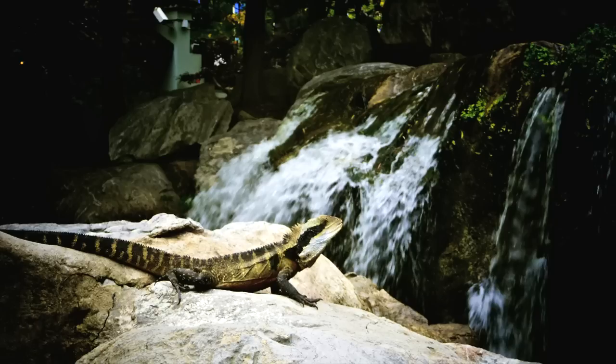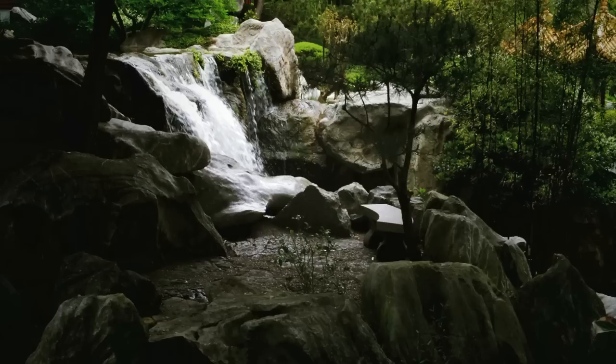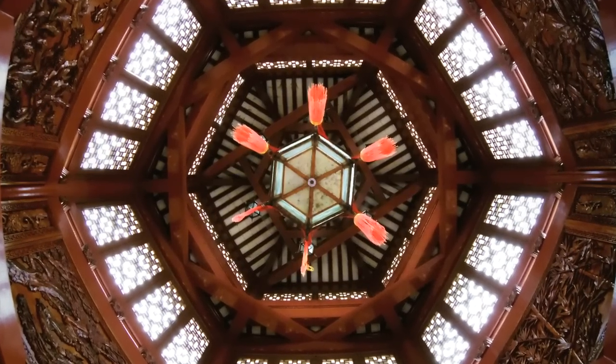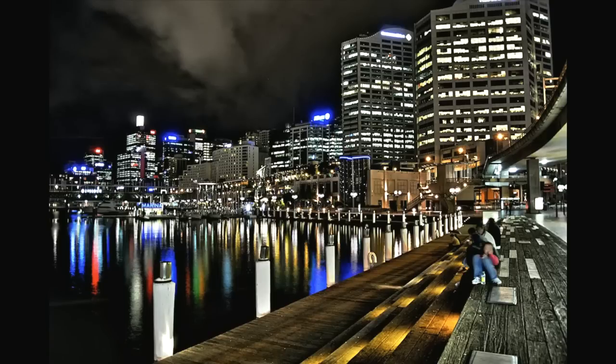One of the best things about this combination of performance and diminutive size means you can carry the camera and all five lenses that launch with it in a single cargo pocket. You simply can't do that with any other camera — at least not without having a pocket the size of a backpack and the world's strongest belt to stop your pants from being dragged down to your ankles. It's a wonderfully freeing thing to carry around that much flexibility and not need the encumbrance of even a small camera bag. It truly is a wonderful thing to be able to do — it's amazing what a difference it can make.